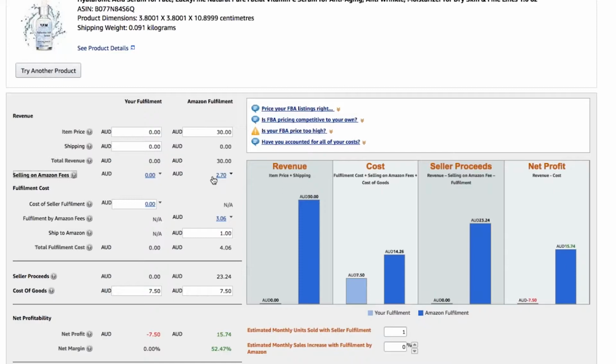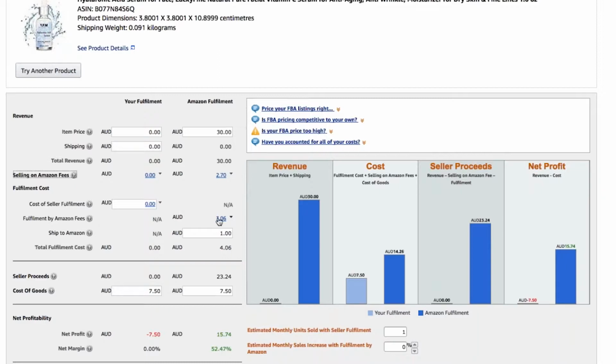So in this particular instance, it is $2.70. What's that? Approximately 9% of our total, 8 or 9% of our total is commissions payable to Amazon to sell. And that's indicative, that's very, very normal. Depending on the category, anywhere from 7 to 12% is normal.